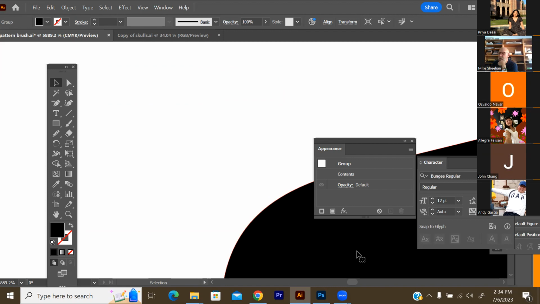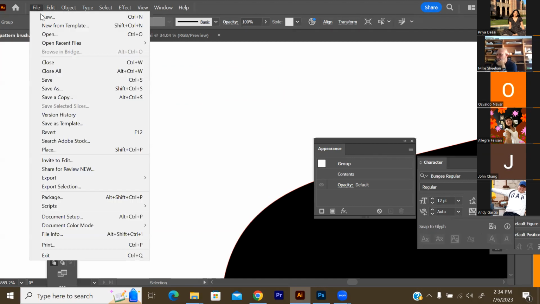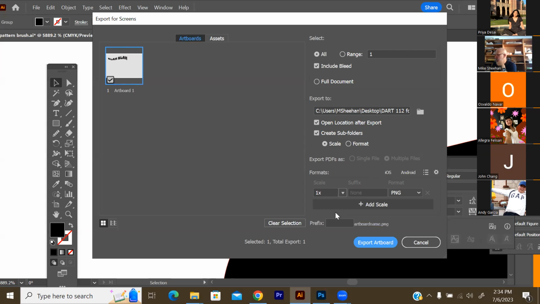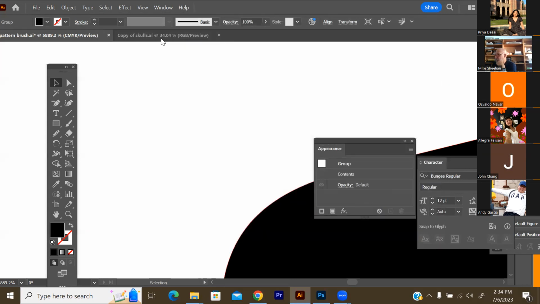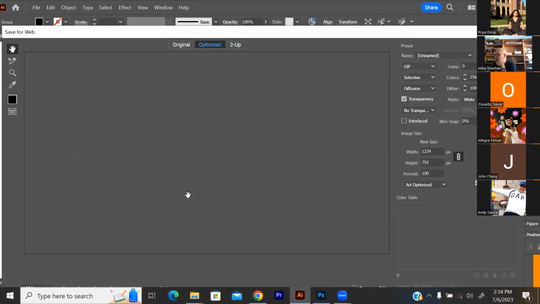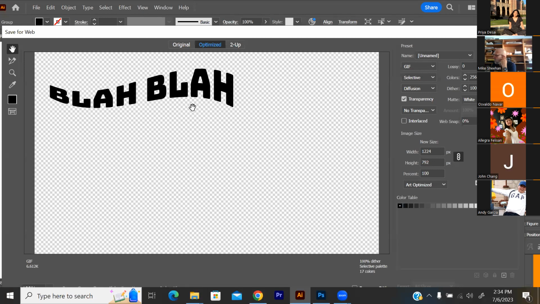What you have to do when you're going to export this is I go file, and we'll get into this other stuff later, but in this case, it says export for screens. So this will give you some parameters around that. Or file, you guys should be using export as, or save for web. And now, this is black, so it's not really going to give me any stuff, but what it'll do is it'll say web save colors and all that kind of stuff.